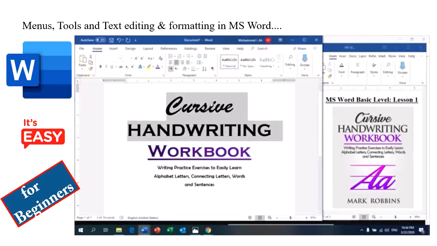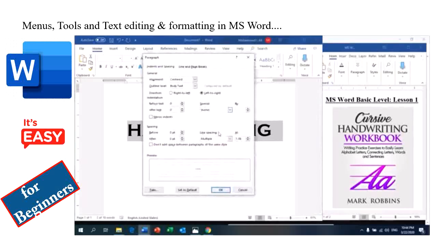It still did not make that much difference, so we will enter into line spacing options. Okay, this is the paragraph window which has advanced options. We are going to go to the spacing option, and in this we have line spacing. We are going to choose single line and make this 0.